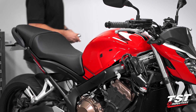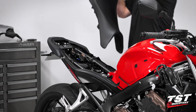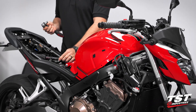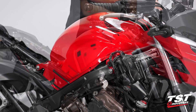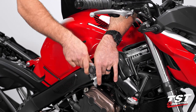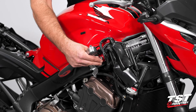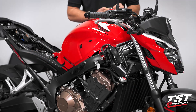Our next step is going to be to actually take the seat off — set that off to the side as well. I grabbed a 10 millimeter socket and a 10 millimeter open-ended wrench. We're going to start with the fasteners here on the front of the tank, one on either side. Go ahead and break those loose, pull that fastener out. Make sure that the little sleeve is either going to stay put or pull it out if you want to keep track of it. Repeat on the other side.